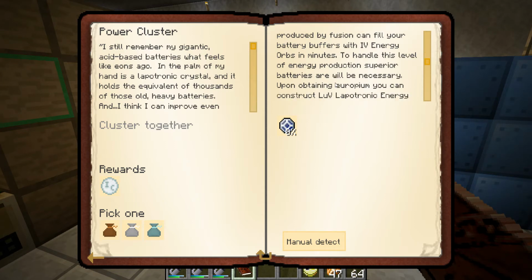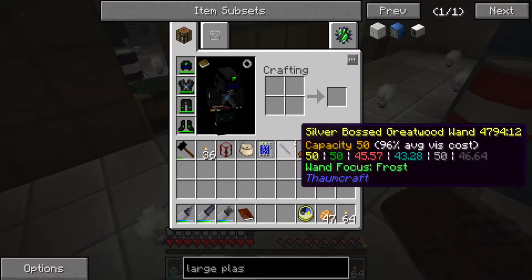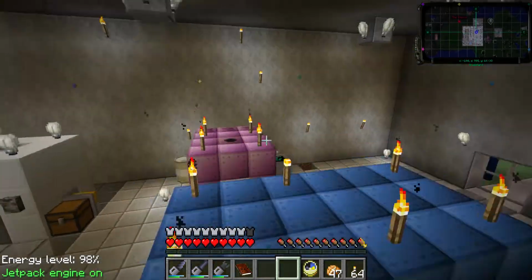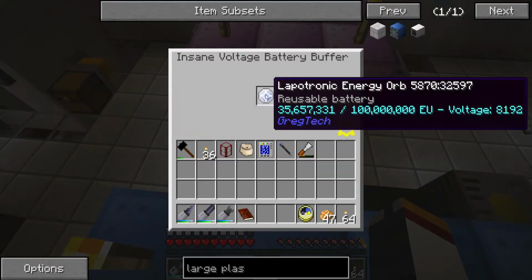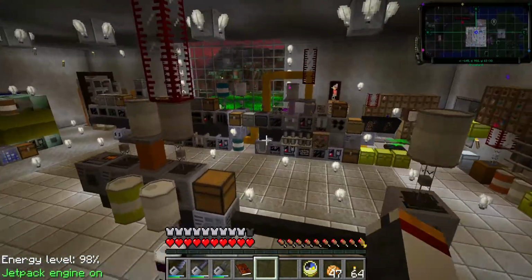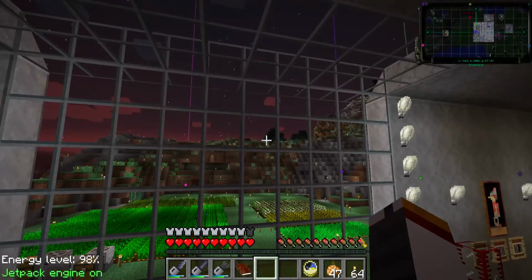I like the sound of that. Superior batteries will be necessary. Obtaining europium, you can construct LuV lapotronic energy orb clusters. I could store, you know, 1 billion EU, no problems. Oh, this is going to get wild.